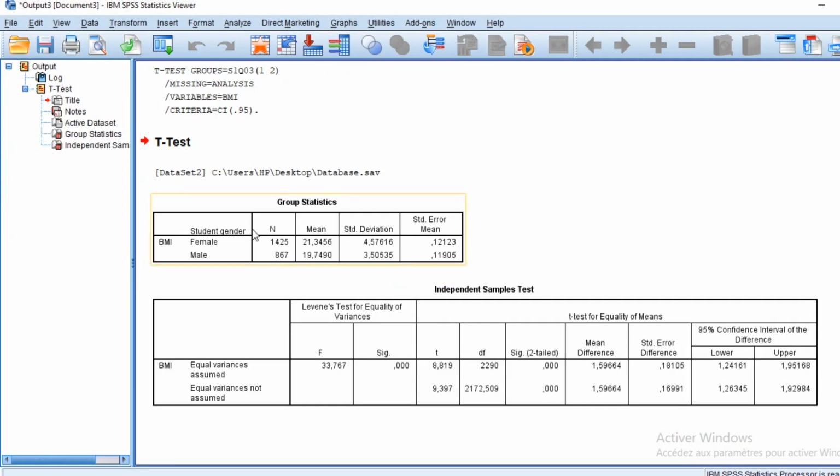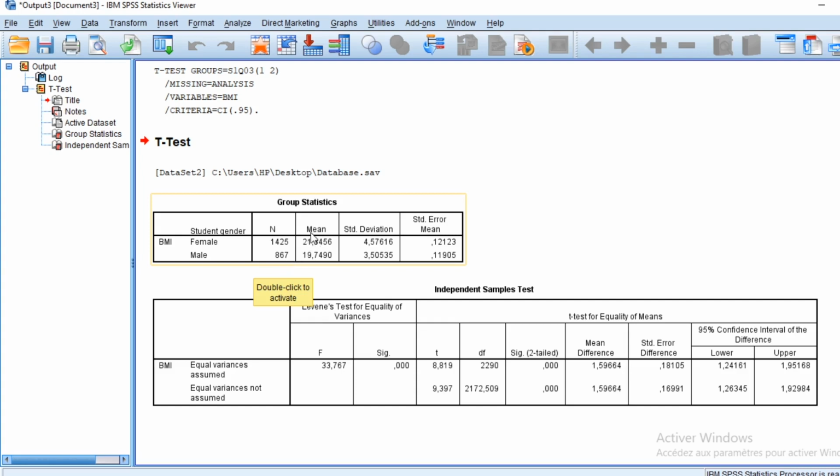In the first table we have the group statistics. We have the number of observations: 1,425 female students and 867 male students.